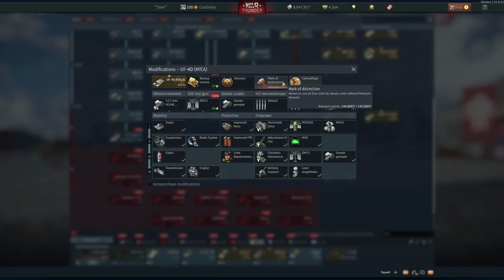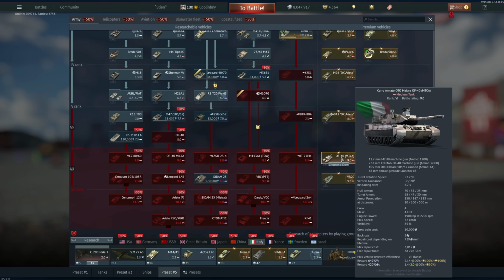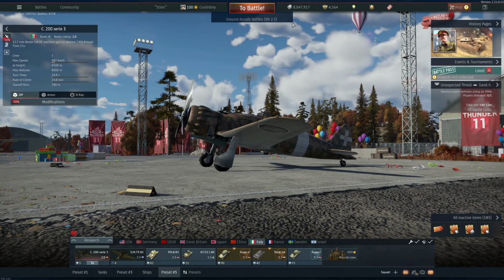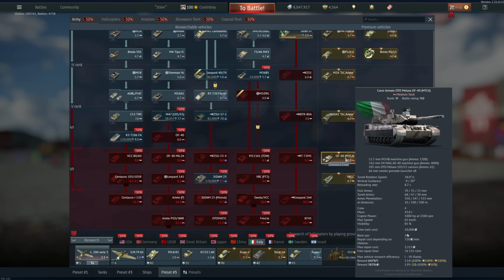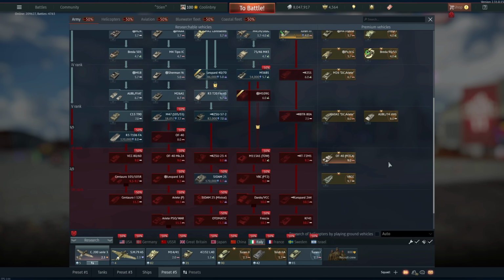And as you can see, I played this thing quite a bit. In fact, I'm one death away from getting my mark of distinction. But regardless, I like it a lot. If you want something that's really, really fast, you can see the power to weight ratio, 1,000 horsepower for 43 tons. This thing is fantastic when it comes to speed at 9.0 BR. I fully recommend it. And much the same if you want the Ariete, but I would recommend the OF40 over top of that any day of the week.